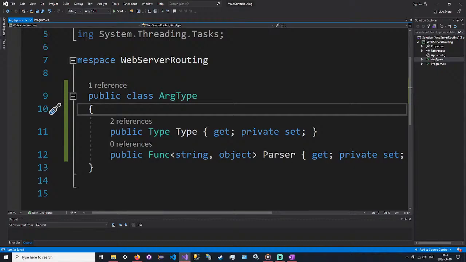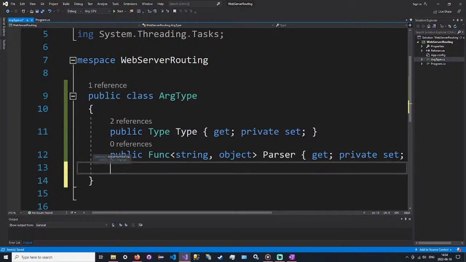And then another thing, this is just an afterthought, but we're going to be doing string comparisons.